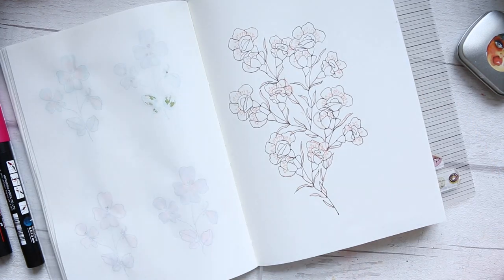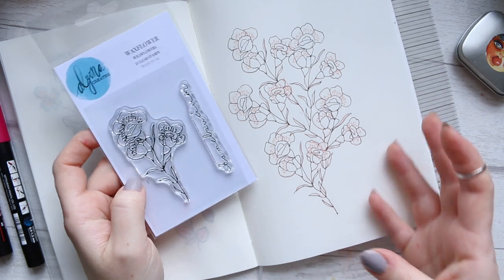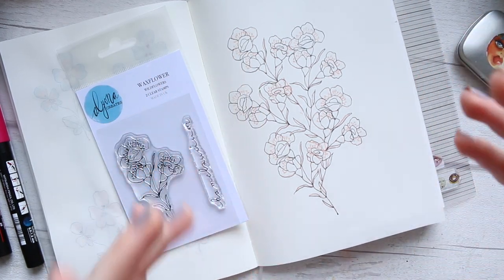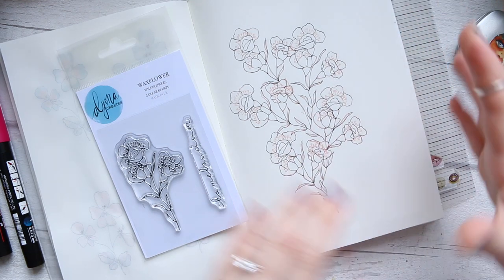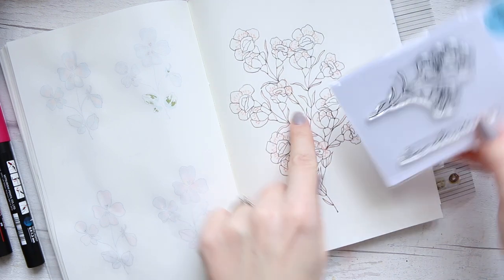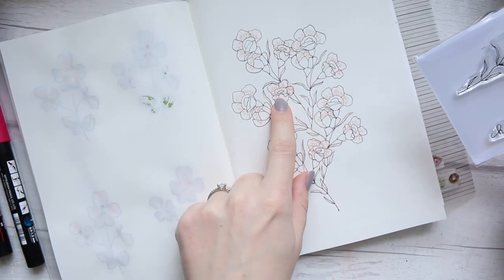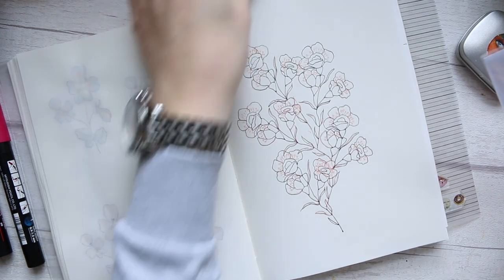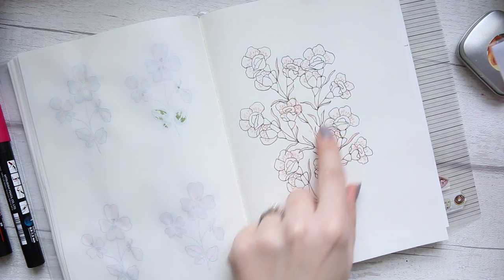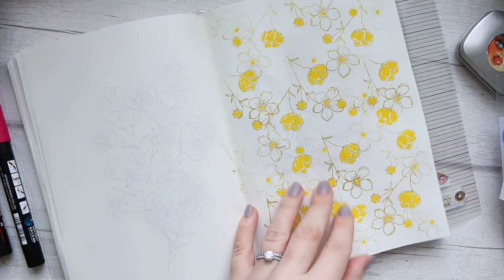Next I wanted to show you that you can build bigger pieces with this sizing. Here's the waxflower and you could build a bouquet or a branch of these flowers and fill up however big your project is — whether it's a card, a greeting card, or a bigger page in your art journal. You can create bigger pieces, just sort of build them and layer them over each other. It's not as visible if you're using a light ink to start off with, and then just line everything over — to me that's floral zen doodling because there are so many lines to line over and it becomes very therapeutic.